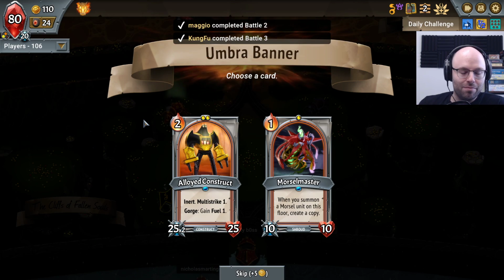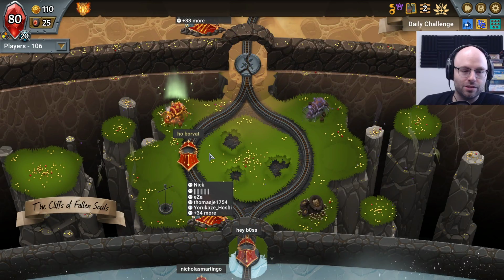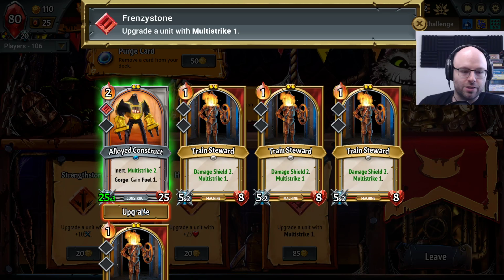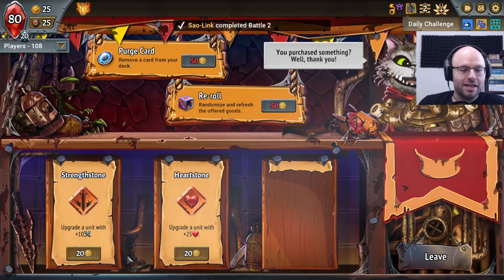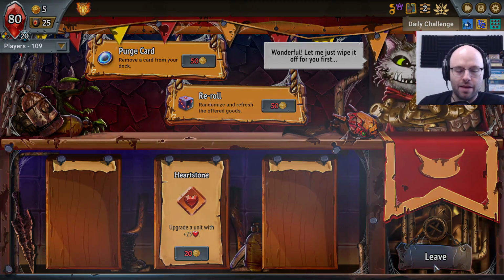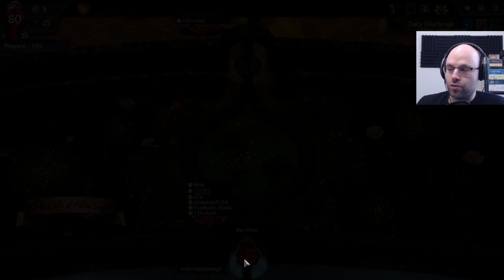We're never going to get Morsel Master to work on the same floor as our champions, so I think you just accept this. And then, you know what? Go up to multi-strike 2. Although, maybe we'd rather send it a little further here, but multi-strike definitely gets the extra damage buff. Keep in mind, we're getting such little gold. We don't really have great opportunities here.